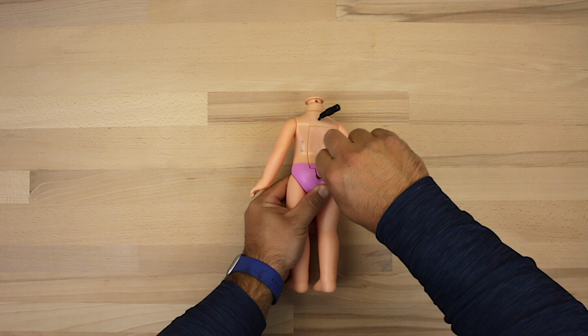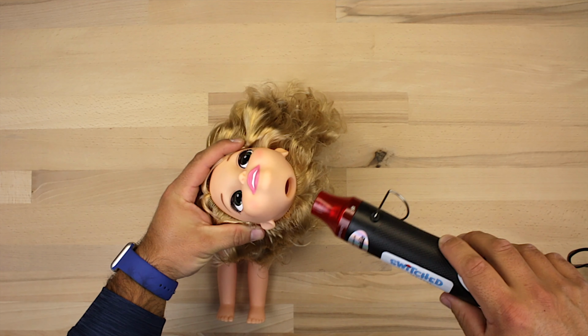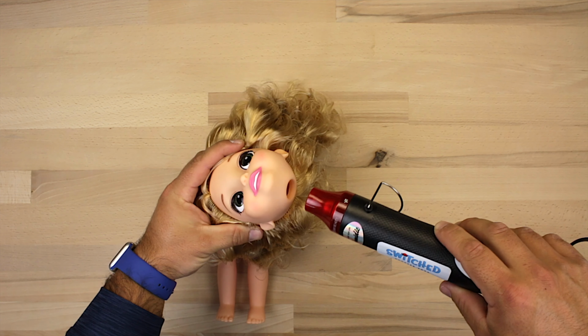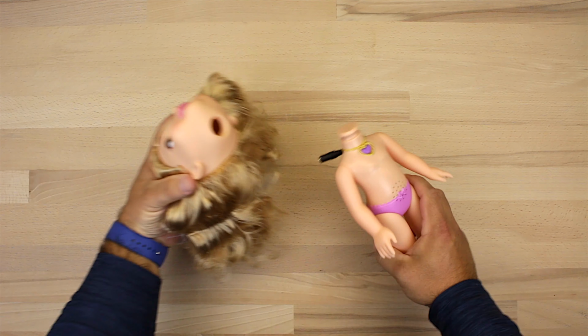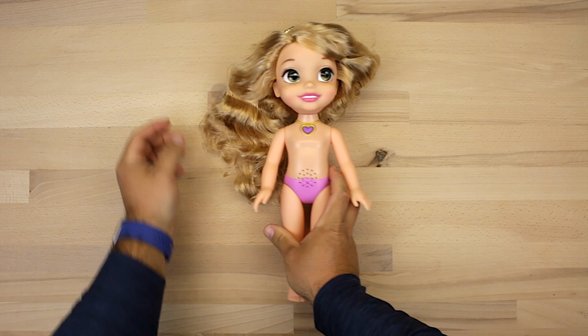Once you've got all the screws back in place, we need to reinstall the head. So we need to reheat the rubber on the head just for a few seconds, and that will make it pliable enough that we can just push the head back onto the toy and it will snap into place.